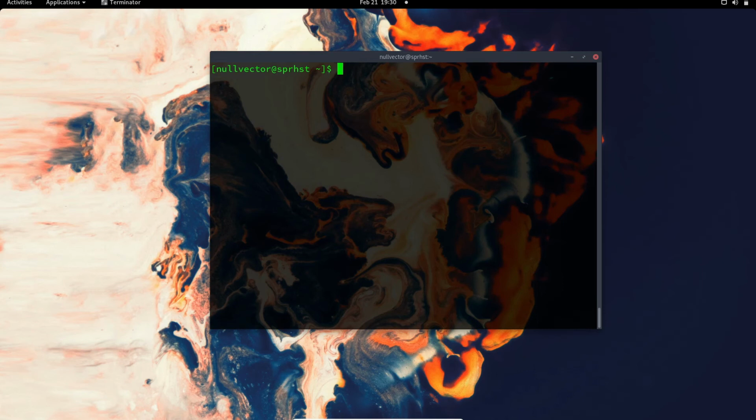For that you can use sudo dnf upgrade --exclude= and the name of the package. For example, if you want to do VLC, you can use that and hit enter.